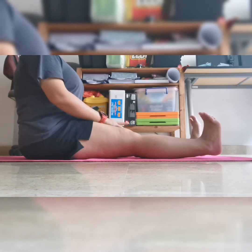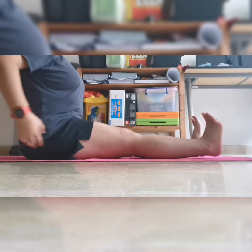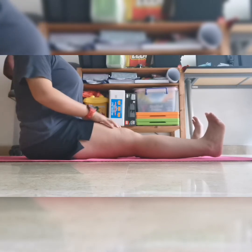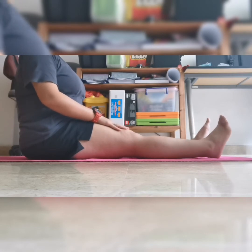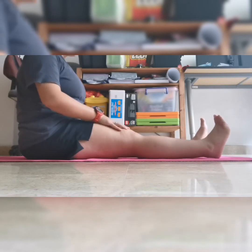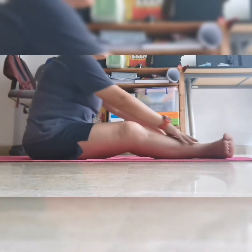So while I'm doing this, one of the other things that I pay attention to is not just on my legs or my feet or my ankles, it's also on my back. So I try and sit up as straight as possible on my back, even though my palms are on my thighs, right? And then relax. And then point outwards. Point away from you. So again, this one I typically do maybe 2 to 3 times, just so that I get a chance to feel the sensations around here as well as on the ankles. Right. So ankles kind of done.